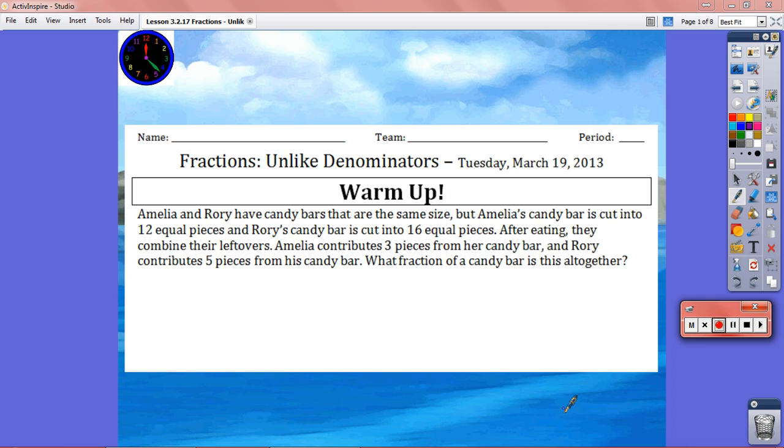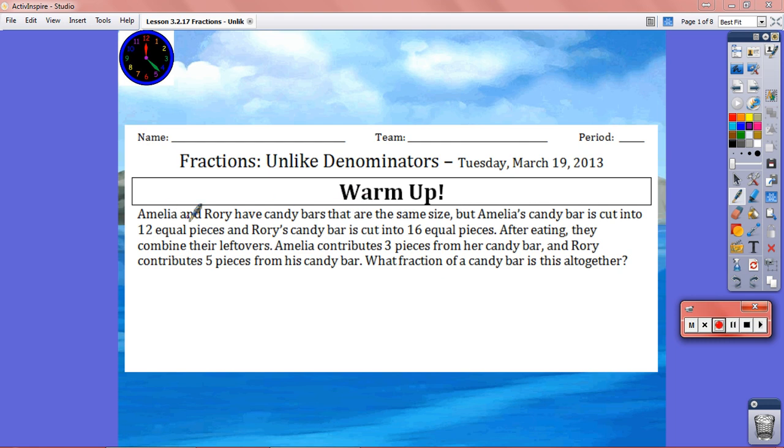Moving on from adding and subtracting fractions with like denominators, we have fractions with unlike denominators, which is a different sort of challenge and much harder for many students, even though we spent a lot of time on equivalent fractions earlier in the year. It can stand a bit of review.